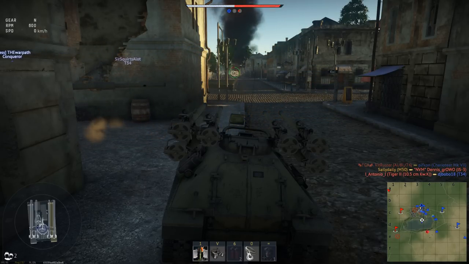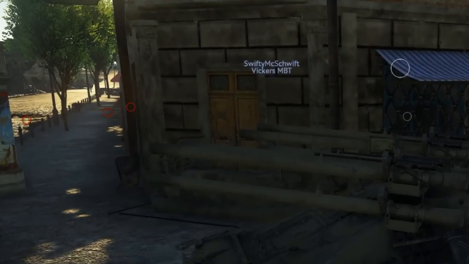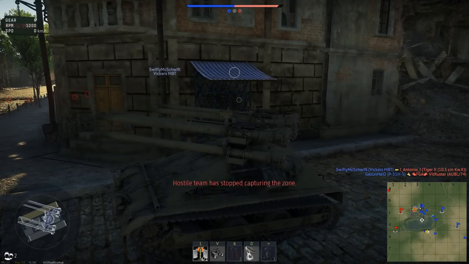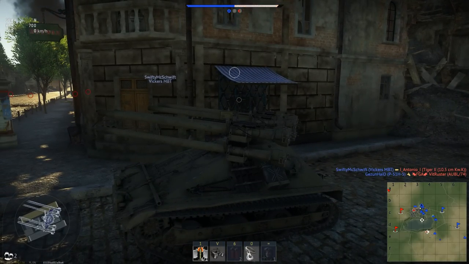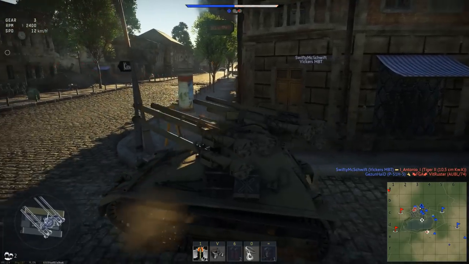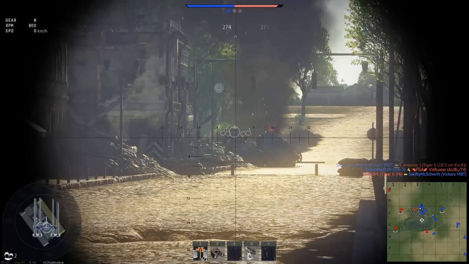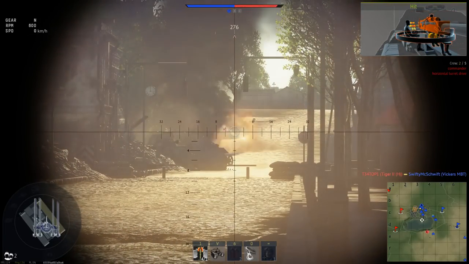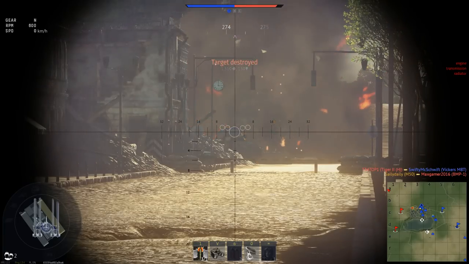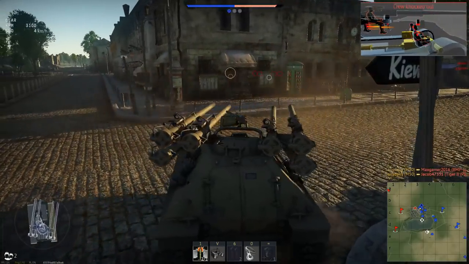So it goes 1, 2, 3 on the left, 1, 2, 3 on the right. Oh my gosh, it is a Panther or a Tiger party. One just got outed by Vickers. They're flanking him right now. His turret's turned. We're going. Oh my gosh.